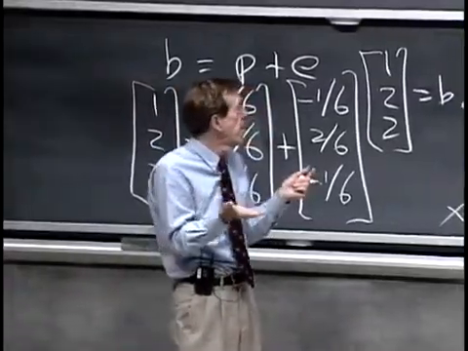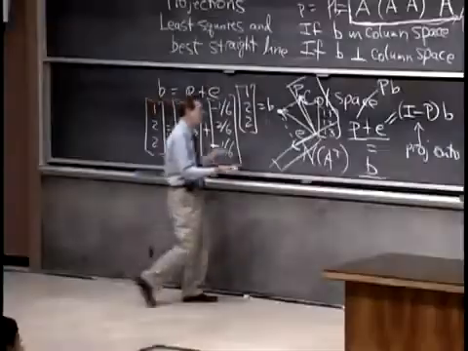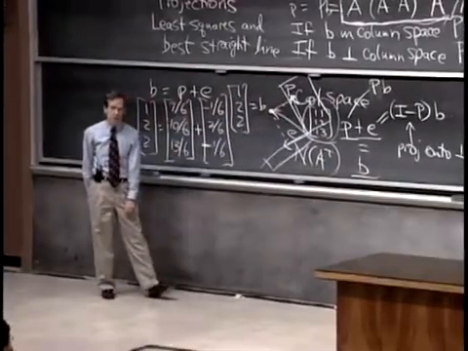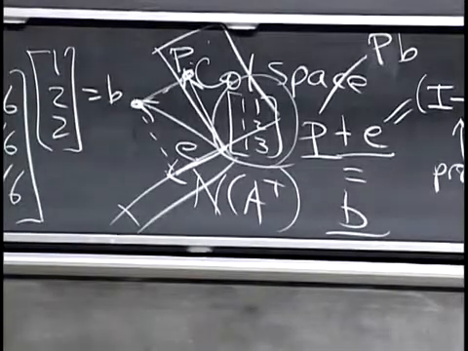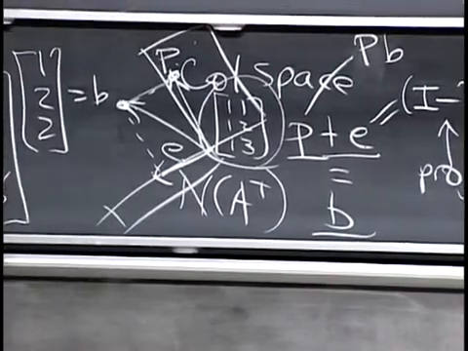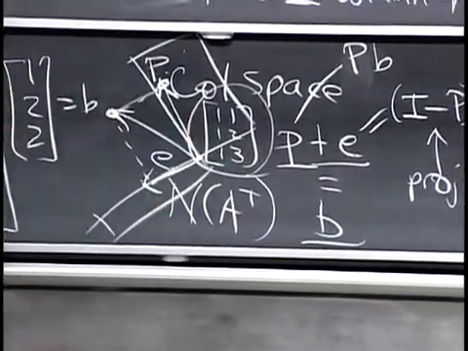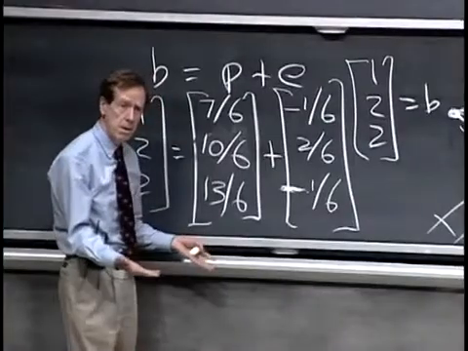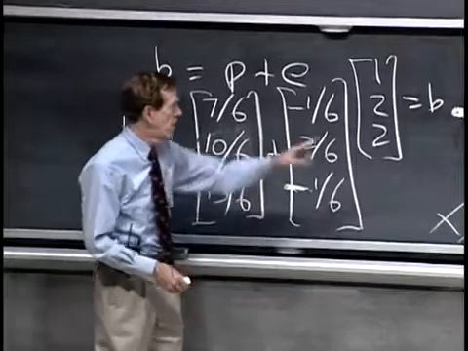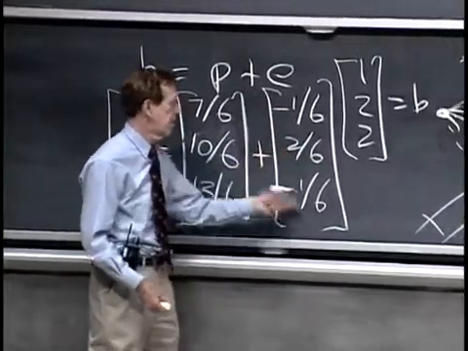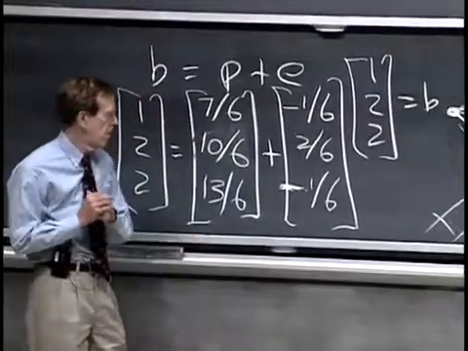So tell me another vector in the column space. Oh, well, I've written down the matrix. So tell me another vector in the column space. Pick a nice one. 1, 1, 1. That's what everybody's thinking. Okay, 1, 1, 1 is in the column space, and this guy is supposed to be perpendicular to 1, 1, 1. Is it? Sure. If I take the dot product with 1, 1, 1, I get minus 6, plus 2, 6, minus 6, 0.